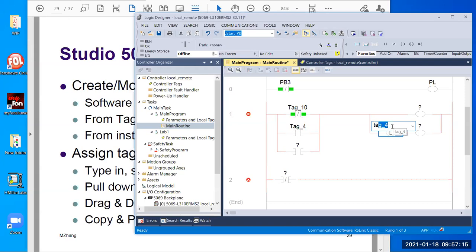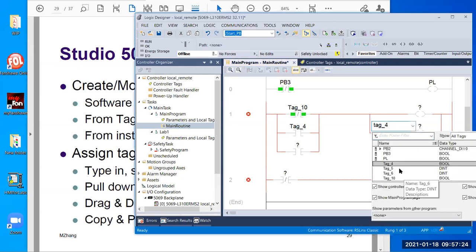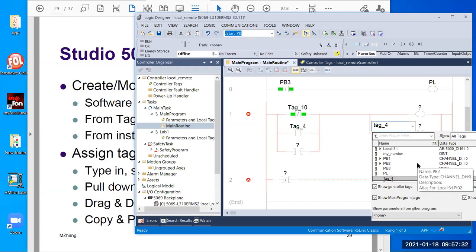If this time you don't want tag 4, you can choose the second way: click the pull down. Here comes the list. You can see you can choose a different one this time.